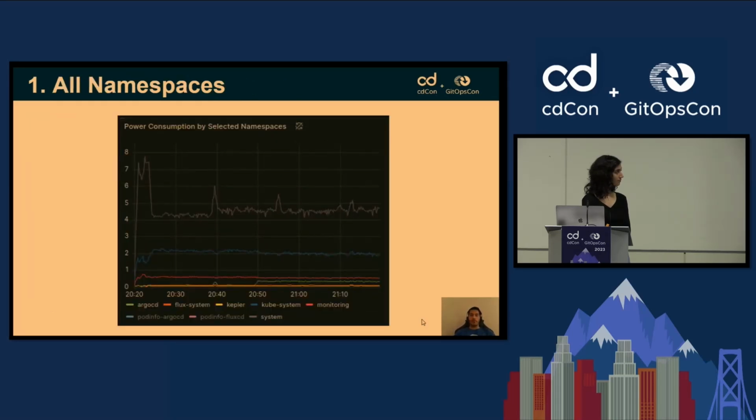The analysis of all namespaces reveals interesting insights. Notably, the kube-system namespace exhibits significantly higher power consumption compared to the other namespaces, which can be connected to various system components and processes that are essential for the functioning of the Kubernetes cluster, such as kubelets, kube-proxy, and other control plane components. On the other hand, the GitOps tools demonstrate much lower power consumption. Similarly, Kepler itself also shows lower power consumption, which suggests that its overall footprint is relatively minimal.